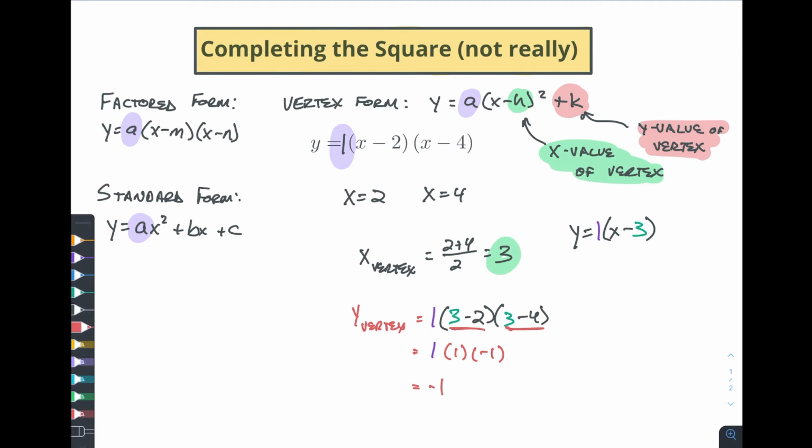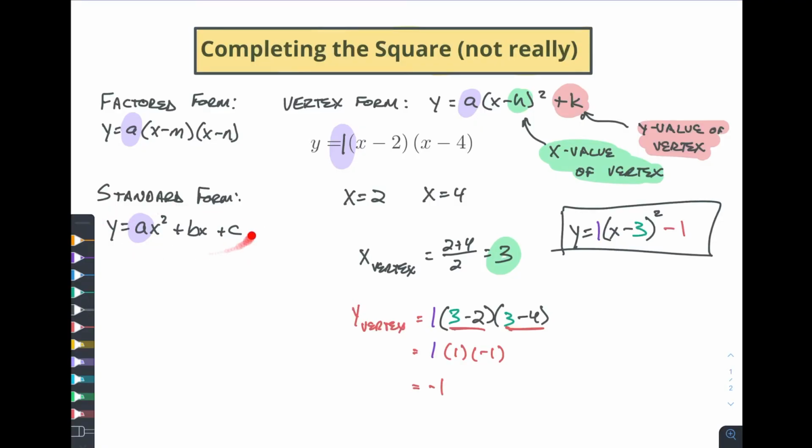So now here we've got plus k. So k is now a negative 1. So plus a negative 1 means we have minus 1. Oh my goodness, I almost forgot the square there. But this is now our function as a completed square. All we've done is found the middle of those two intercepts.